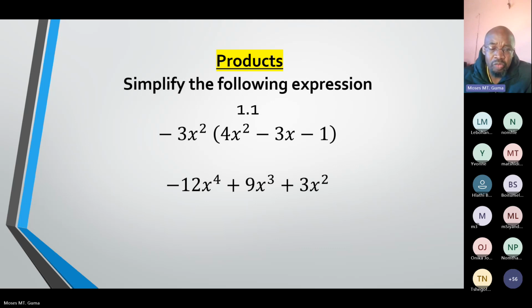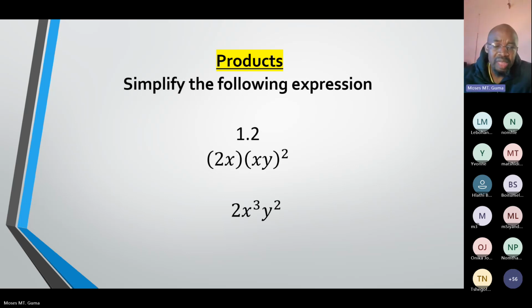Where does a positive come from? It comes from a negative and a negative there. Surely, I hope that wherever you are seated now, you are happy and smiling, saying, this man is giving us free marks. Let's see how you score your marks here. It would be 1 for that term, 1 for this term, 1 for that term. And now, that would give you a nice 3 marks in your exam. Free marks. Okay? Let's move on to the next example, which is a bit different from this one.